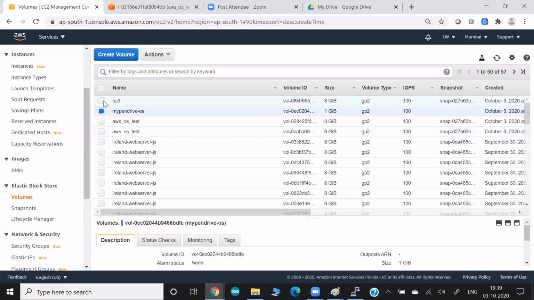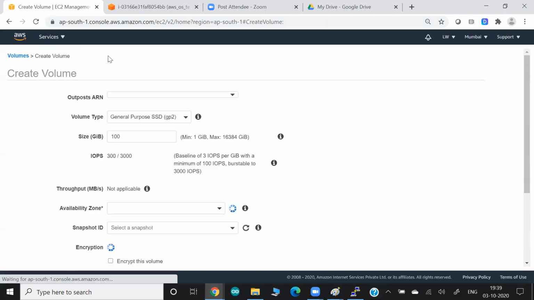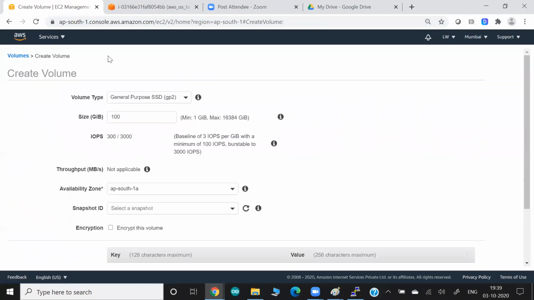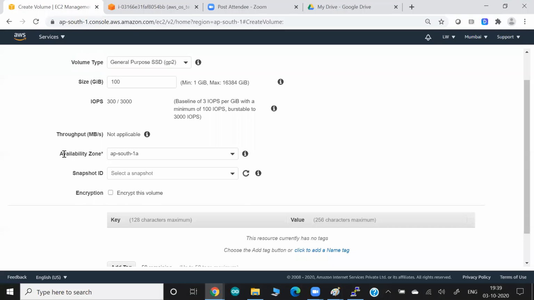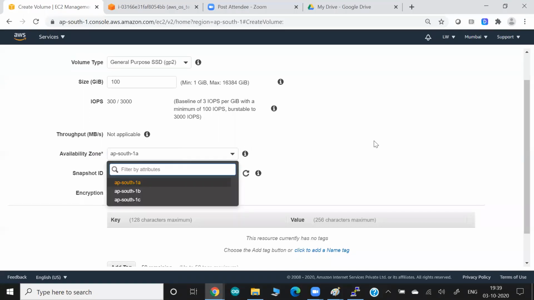So in the meantime, while they remove, I just want to create one more to show you. Whenever you create any volume or EBS volume, here they ask you which availability zone you would like to keep it in. They always ask you, because you are in Mumbai, you have 3 zones. So you have to plan which OS you finally want to connect.